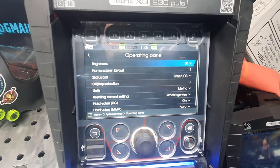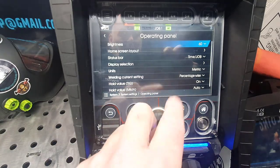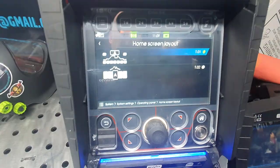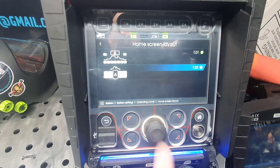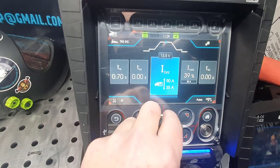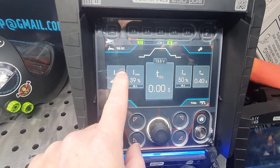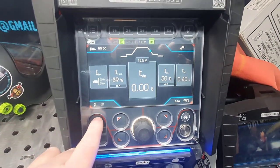This seems like a lot of settings, guys, but once you've put everything in, it's quite simple. Obviously you've got your brightness at 60%, that's self-explanatory. You've got your home layout. On the home layout you've got two different layouts. You've got the layout that I had before, or it basically looks like a pack of cards. So if we click on that and go back, we've got this here. If you wish, you can use it that way. Again, they're in sections because I'm going to show you in a minute that you can delete those sections and make the panel easier for you.